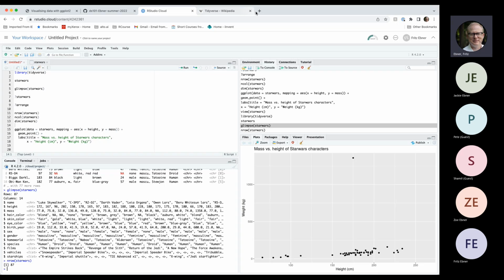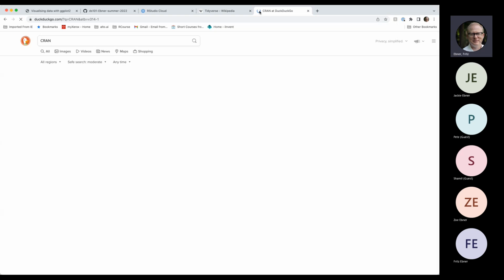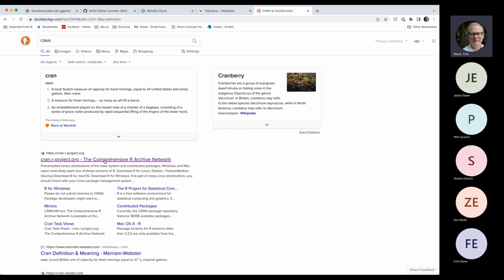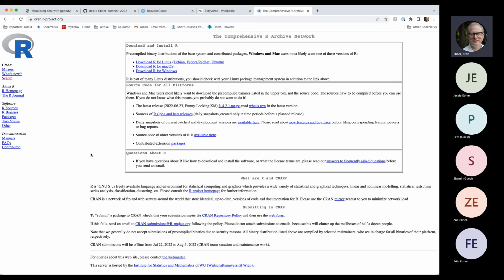There's a thing called CRAN, which is a little bit of a diversion. It's the Comprehensive R Archive Network, and this is where all the official supported latest versions of stuff come from. Generally, you don't version these, or if you do, there's only a couple. But then you can go to GitHub and get much more specific versions of things. Generally, you don't want to worry about versions unless you've run into some weird bug. Okay. Look, the latest release is named Funny Looking Kid. That's funny. They name releases with names, like Jelly Bean and stuff, but I never heard of Funny Looking Kid.